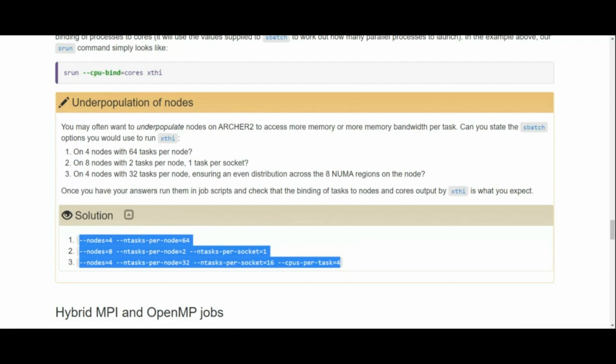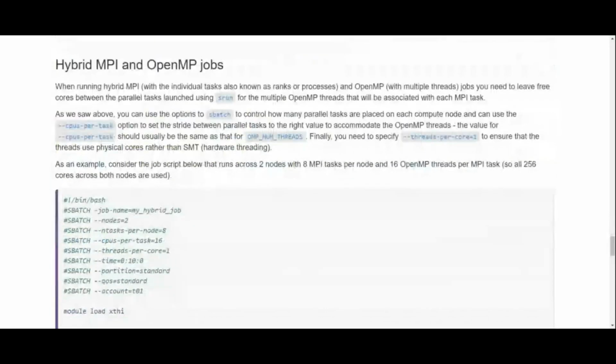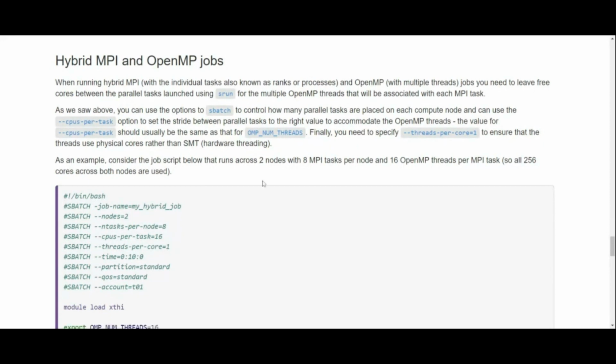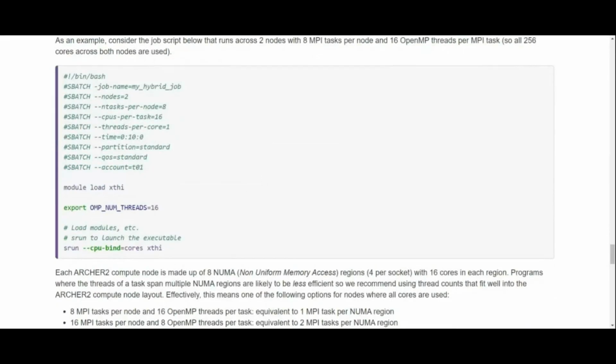You may also be doing this because you want to do a hybrid code where you run MPI processes and then they spawn some kind of threads, OpenMP threads or something similar, or OpenSHMEM processes and threads underneath those. That's running in a very similar kind of way, where we can specify number of threads per core, number of CPUs per task, and number of tasks per node.